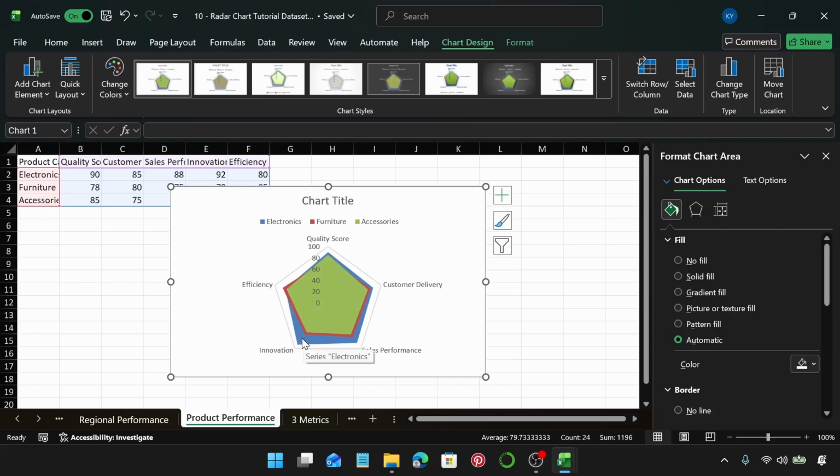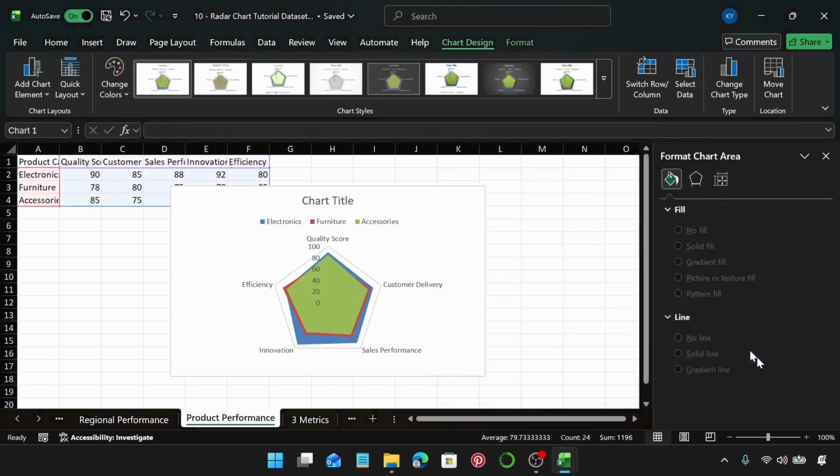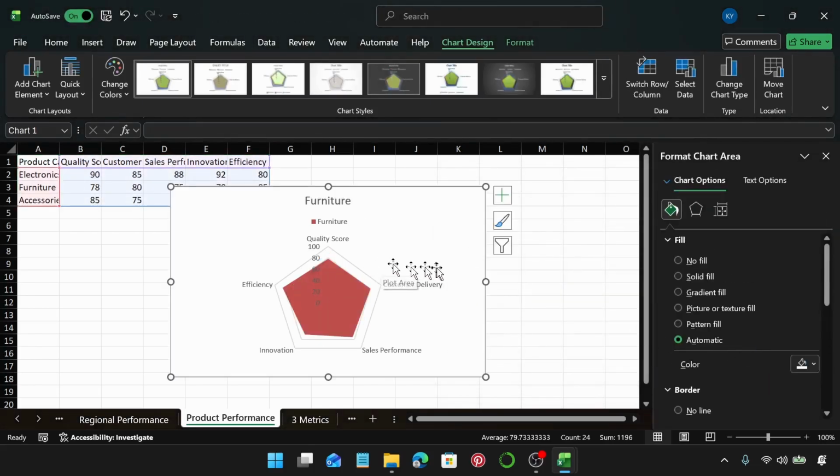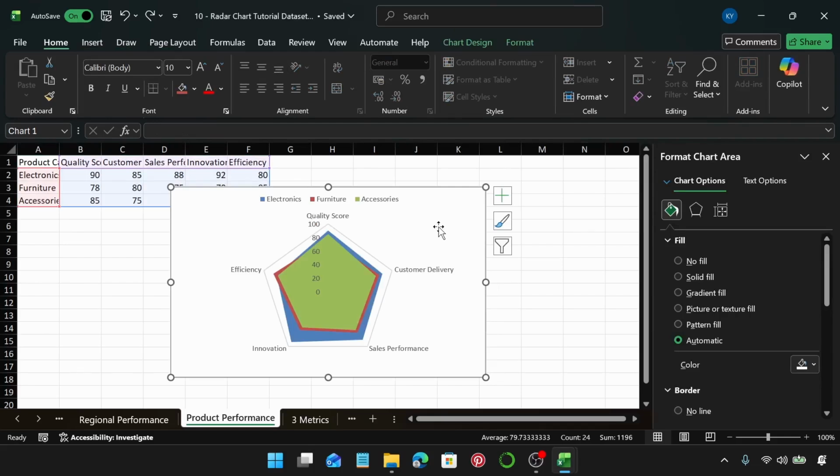So once again, when you have multiple elements like this, it's better to just use one item. So let me say I want to see only the metrics for furniture. I'm going to select this. Now we can see the entire thing. So it works better when you have a single element compared to when you are comparing multiple elements, because you can't see the comparison between all of them, or you can't see what's going on with each metric. I'm just going to undo that so that we can have the original back.